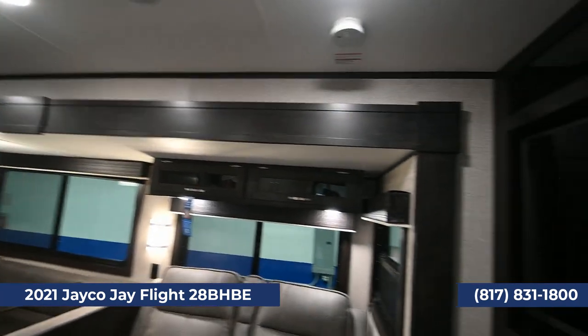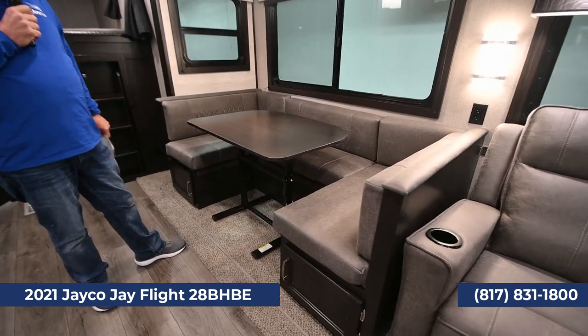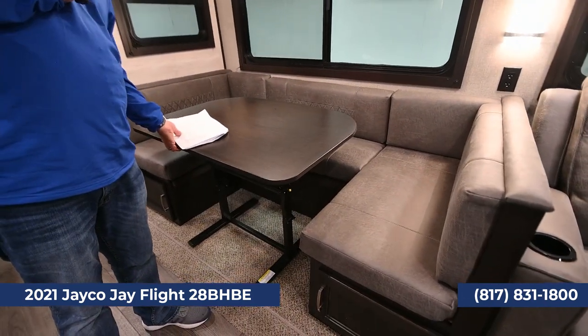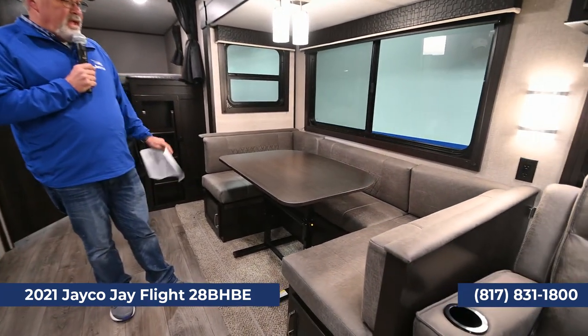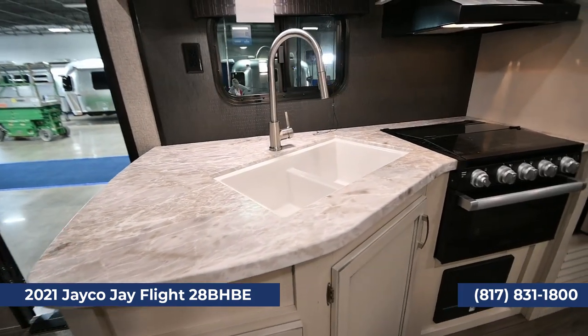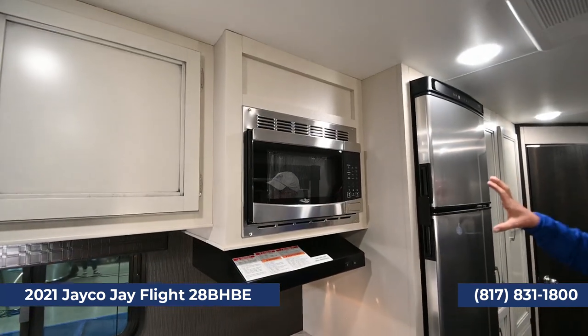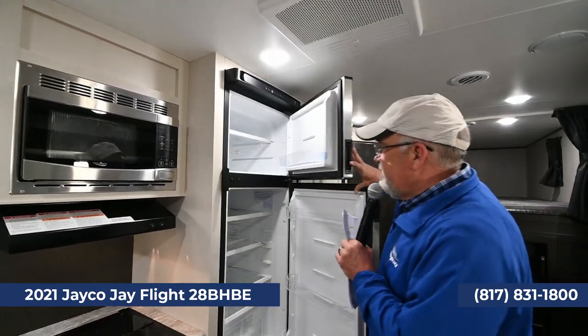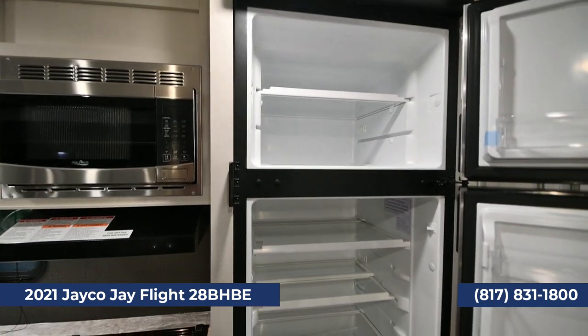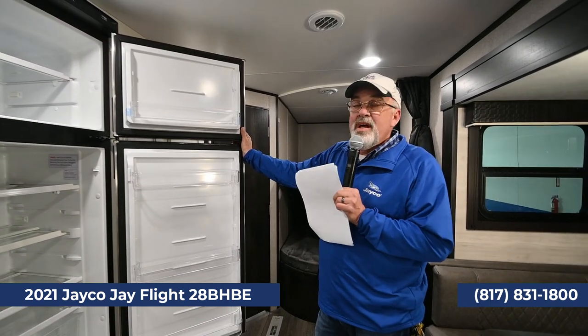You've got your TV over there. There's a horseshoe dinette, which seats more people for dinner. The table is movable — you can take it outside or fold everything down to make another bed for another couple, and it's a pretty good length. Over in the galley, you've got dual sinks, plenty of prep room, a Furion 3-burner stove, stainless steel microwave, and this trailer is equipped with a 12-volt electric refrigerator — look at the size of it, that's a lot of groceries.